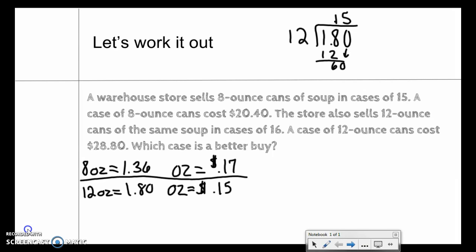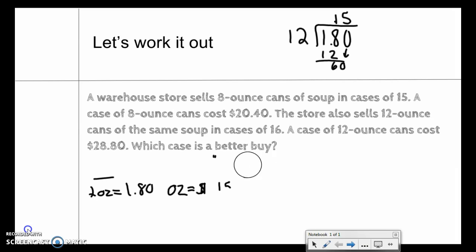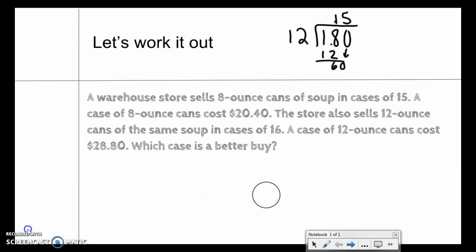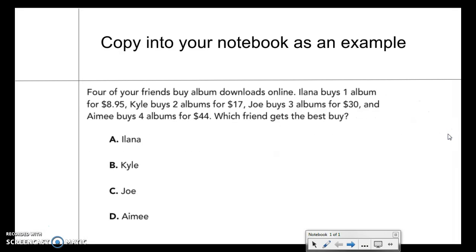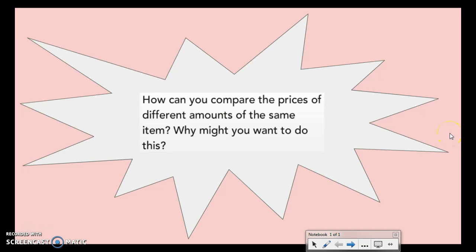Okay. So this is how a unit price works. Again, there are a lot of steps to it, but if you're not sure how to do this, make sure that you copy it down perfectly into your notes, so that way you don't have to worry about it when you get home and you get stuck on it, okay? All right, let's keep moving on. A couple more things before we finish up.